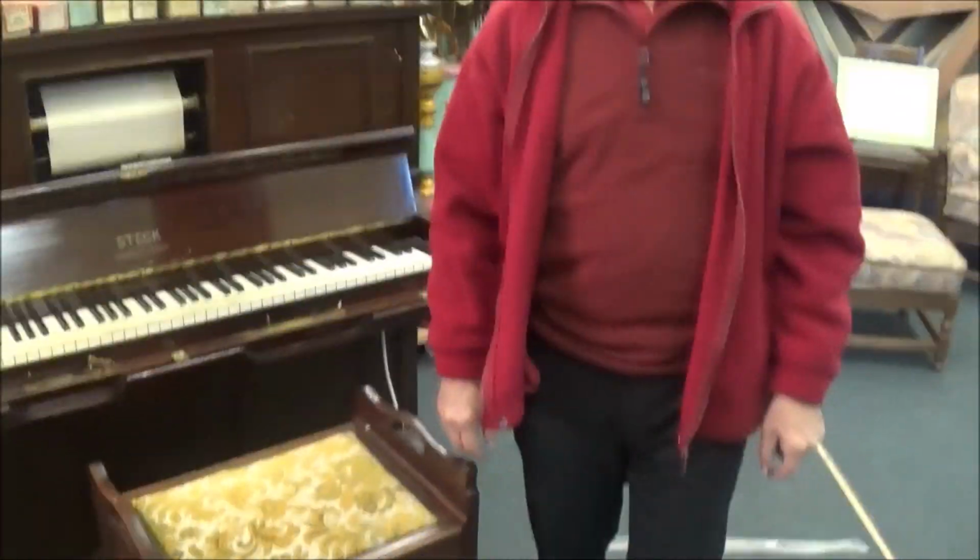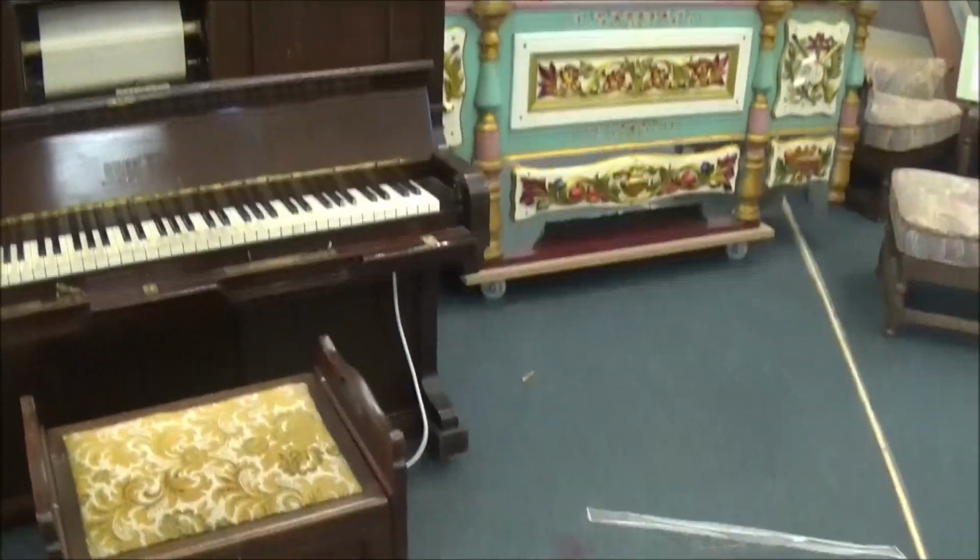Well, it's a fantastic arrangement in my opinion. Yeah, we'll have a bit of Mortier then. Mortier is the organ name.